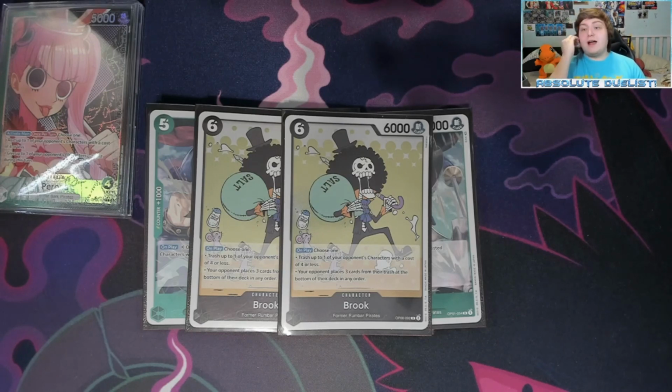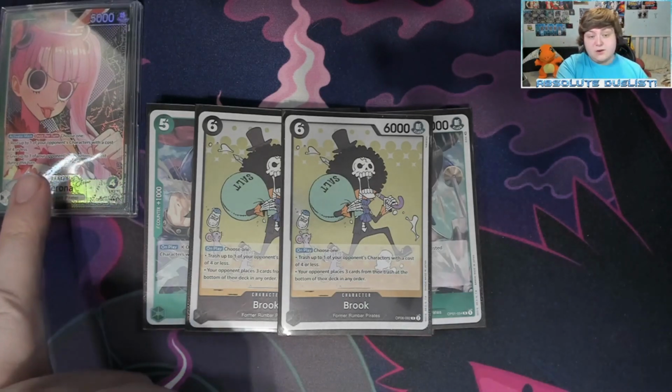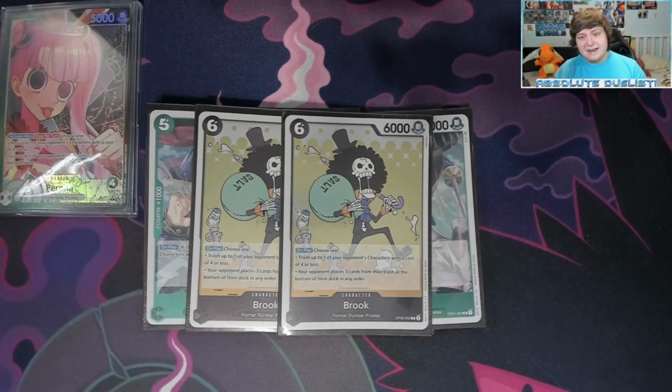Now, this gets around the ability to have to rest the character, so you can go ahead and put that additional decrease effect of Perona into it, where you can decrease it by 1 cost if you do need that additional decrease. But Brook is actually an insanely good card. This card allows you to get around Subo, this card allows you to get around Borsalino, this card allows you to get around any card that basically says I can't be KO'd. Brook is that card, he is that guy.